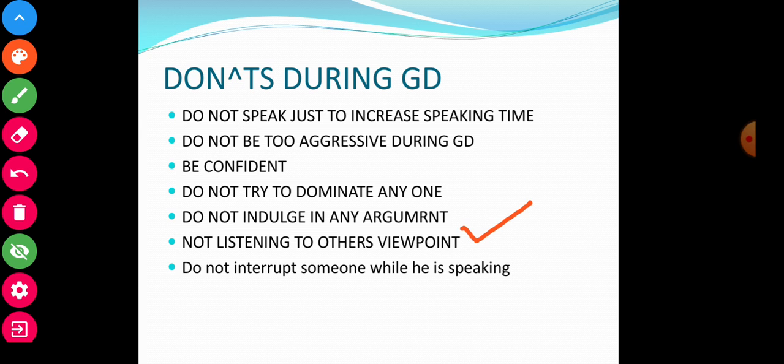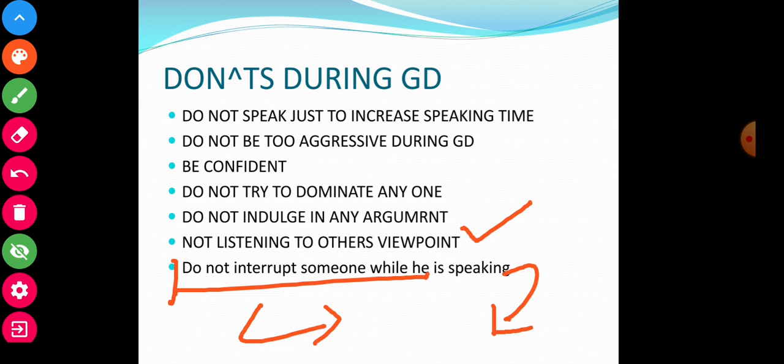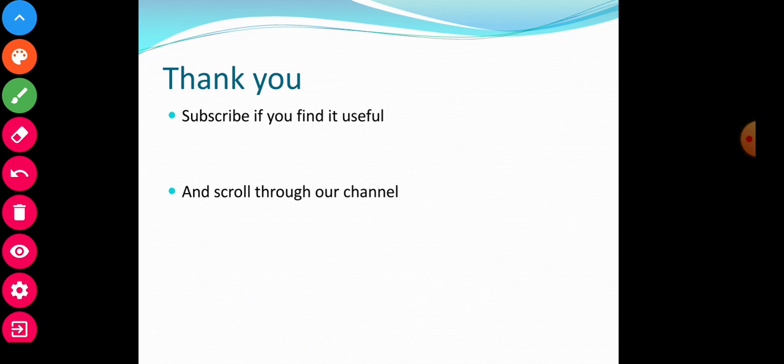And do not interrupt while someone is speaking. I have written this point in small letters because in a group discussion there are usually scenarios where you have to interrupt someone. But do not interrupt when you have spoken 3-4 times, given your points, and some mild candidate is speaking and you are going to stop them. That is a very negative point. You have to interrupt sometimes, but keep this in mind and use your brain at that time, okay. So I have finished my point. I think with this you will be performing at the top in group discussion.